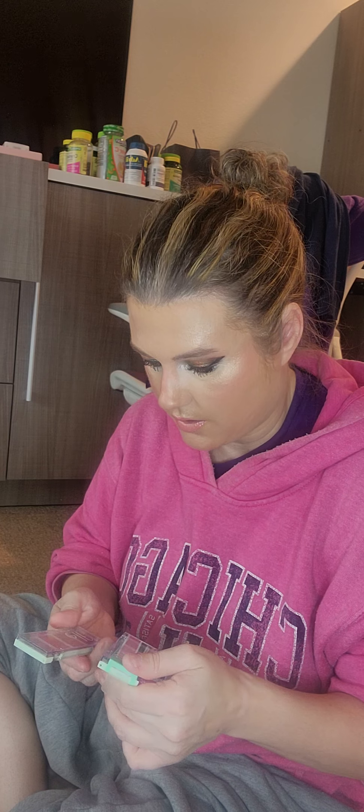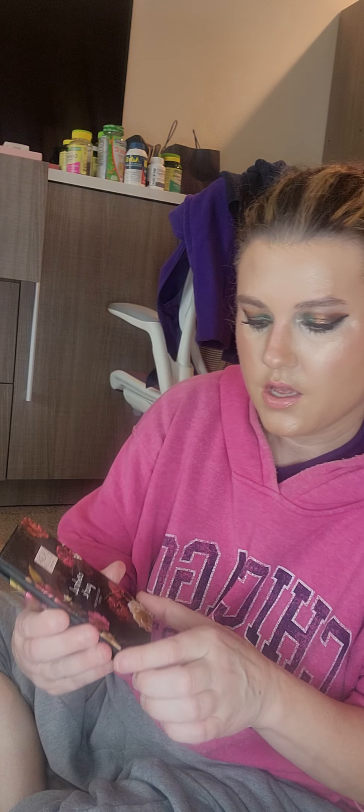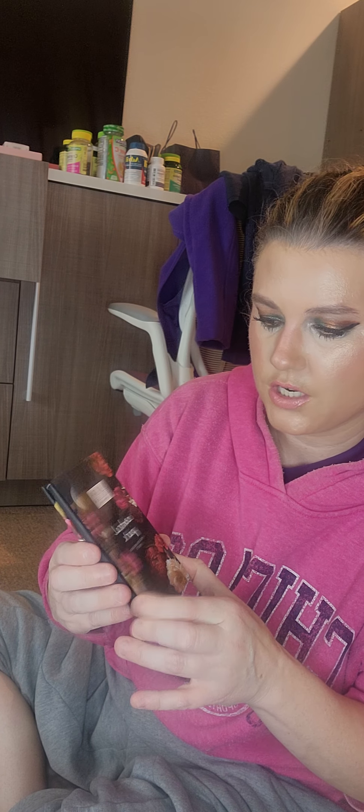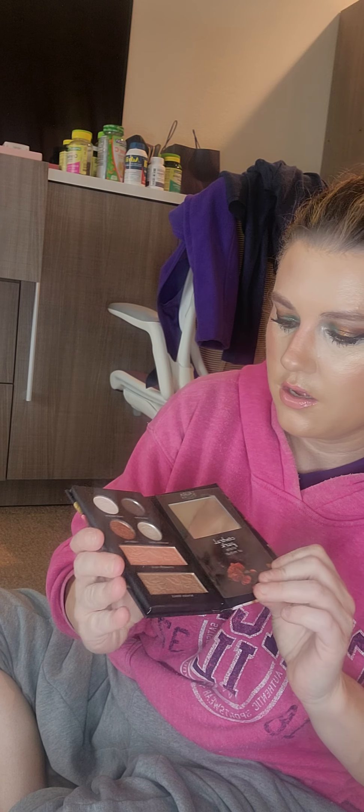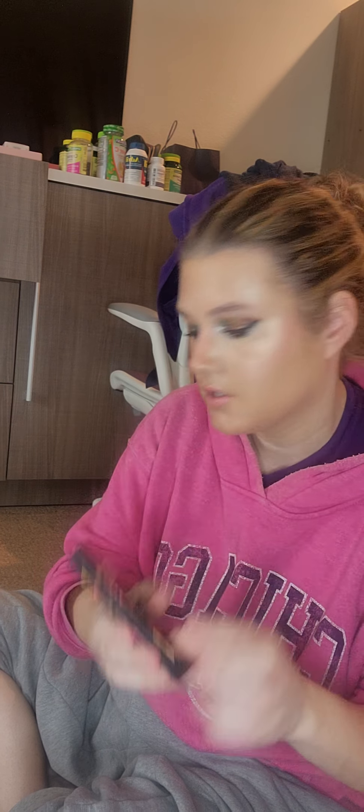I have two Elf Mint shadow palettes. I've tried this one once, but I don't think I've tried the other one because I don't gravitate to greens — but don't ask me why I bought it. Central Park Face Ice and Cheek palette from Laura Geller — I thought I'd used this, but it's clearly untouched.